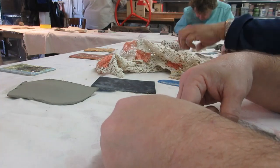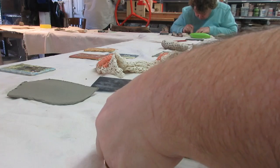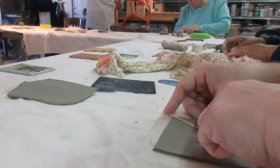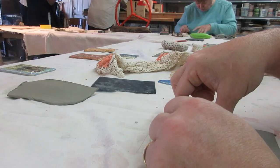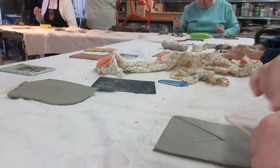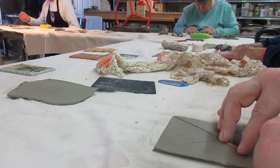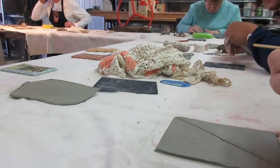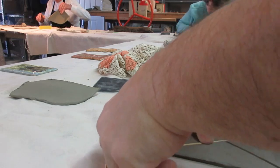Let me see this one. This is bigger. Let's see if this works. Hey Ray, I'm doing an X-Men, the X-Men logo. Thought you would like that one. We think too much alike, right? That's it.